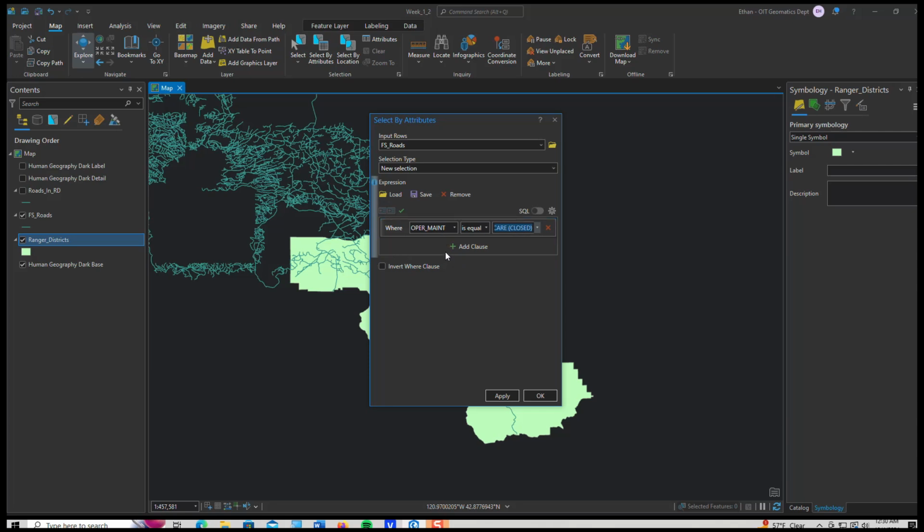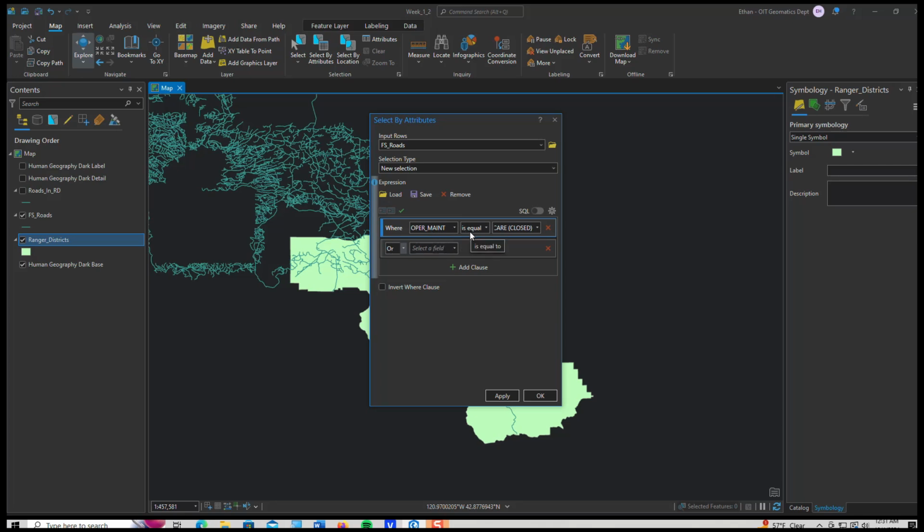This is really important. I'm going to add another one because we want the 3s as well. And we can't just go equal to or less than 3 because it'll include the 2s. You could do that and then remove the 2s from the selection, but I think it's easier to do it this way. So we're going to add a clause. And here is where people get stuck, is they use and instead of or. We want or because if we choose and, that's saying both of these have to be true in order for it to select anything. And there's never going to be a record where a road is a 1 and a 3. Okay, it's either or.